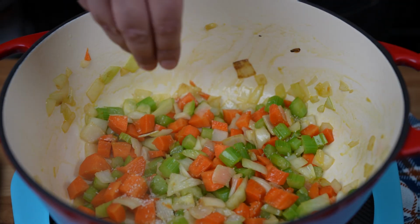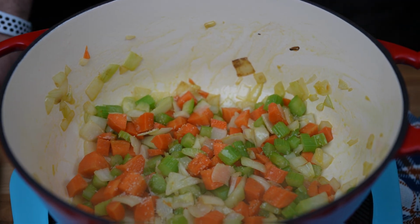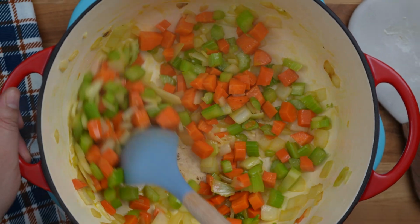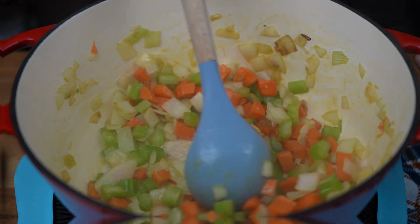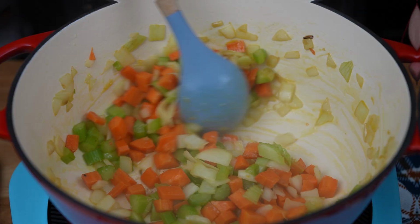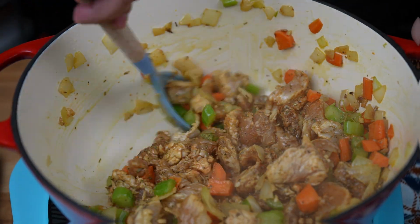As you are sauteing the vegetables, add a pinch of kosher salt. The salt will bring out the natural sweetness of the vegetables plus enhance their flavor. The salt also helps remove excess moisture from the vegetables, and every layer of this soup will be bursting with flavor. Add the diced chicken to the pot and saute until no longer pink.